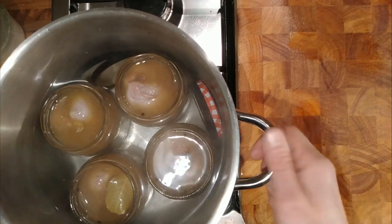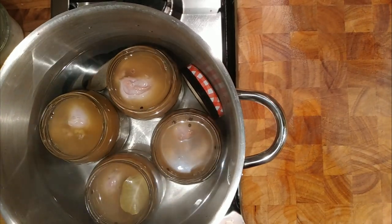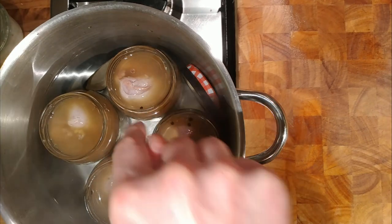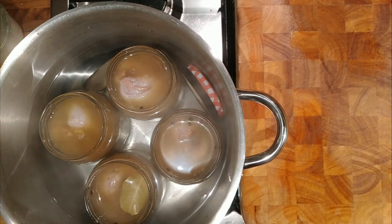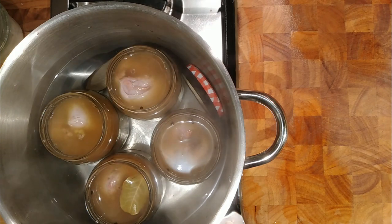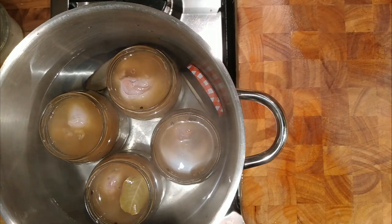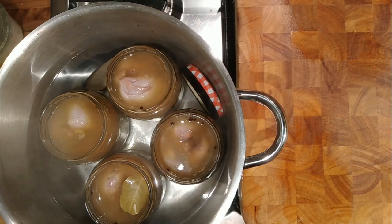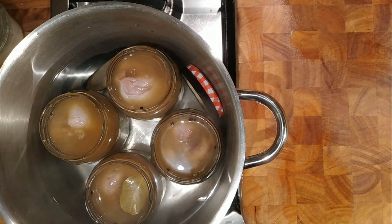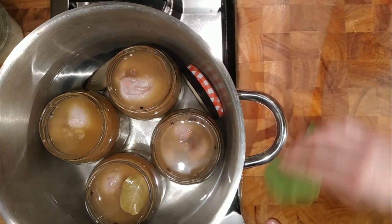And the water's just about up to the top of where the stock level is, so I'm not wanting the water to jump into the jars. I don't want that to happen. And I reckon once we're up to temperature, we'll need about 10 minutes of simmering before we can put the lids on the jars, and then we'll decide if we want to cool it down in the pan in the water, or pull the jars out.